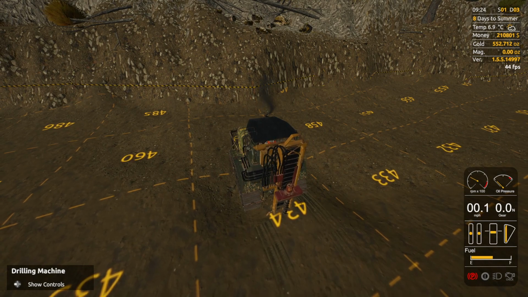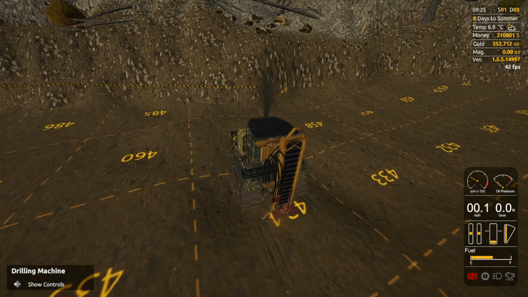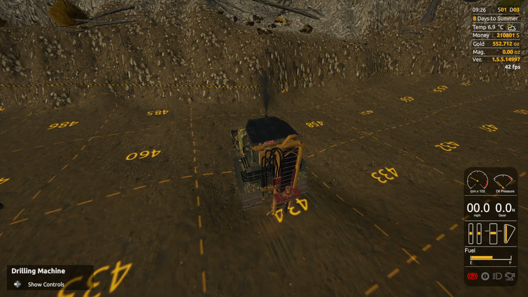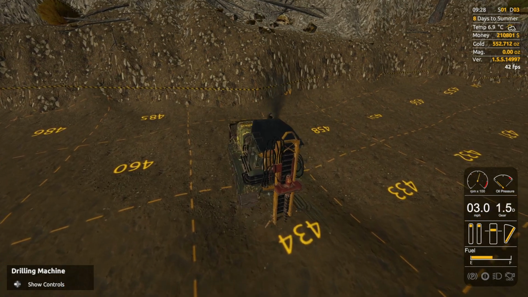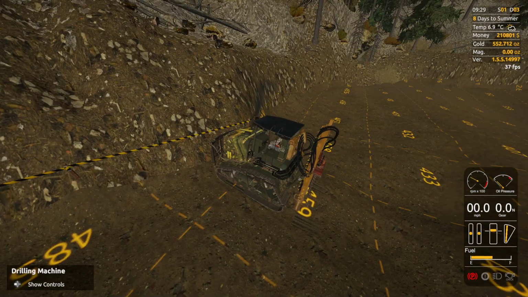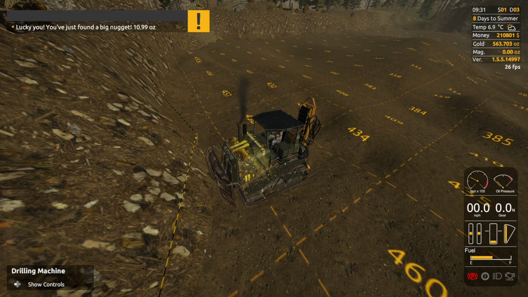It's like we sunk way in. Alright, so there we have it. We were at 191, so we got about 60. Oh, just our luck. Well, here's one that's 10 ounces, easy to drill, so we'll probably hit this one right away for the 10 ouncer.